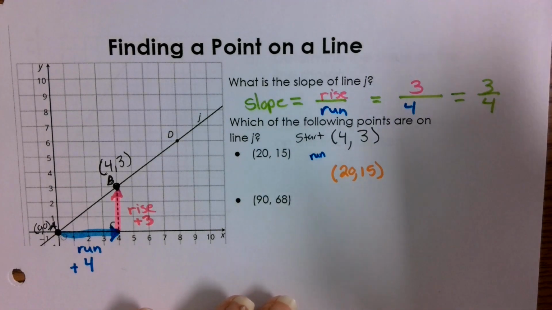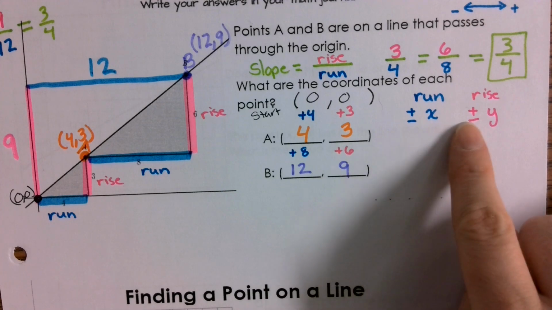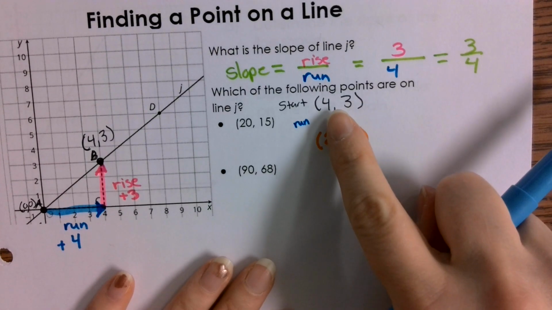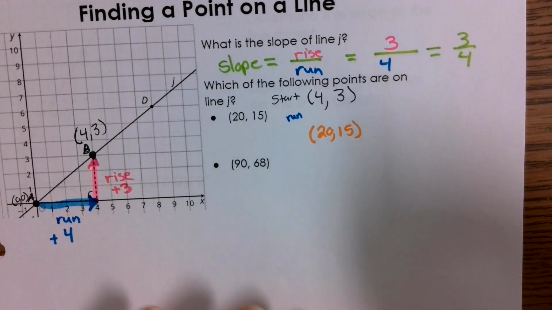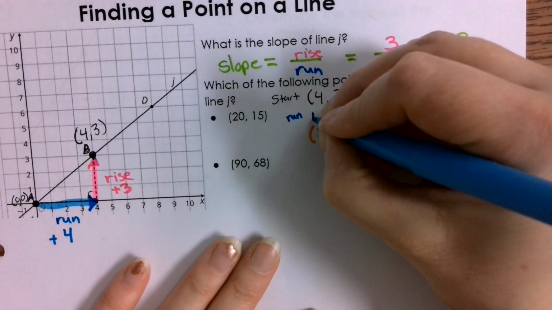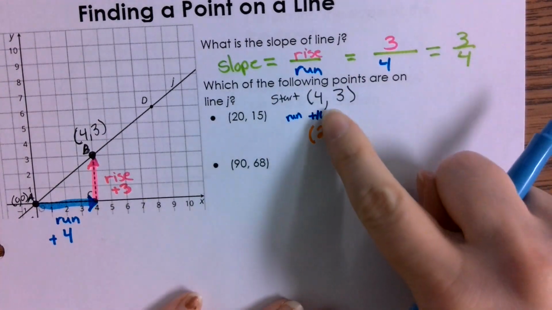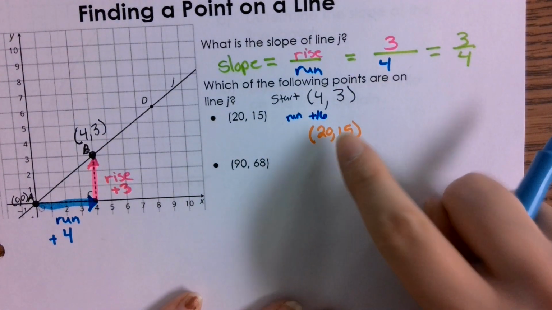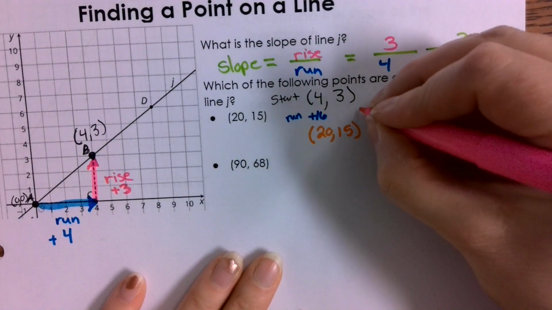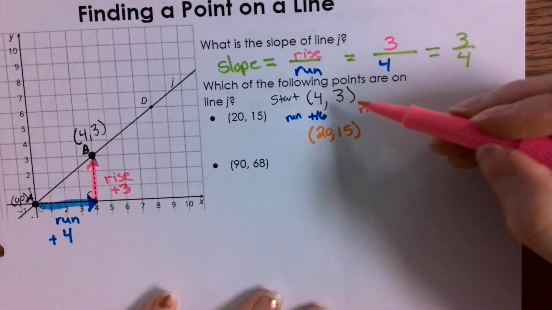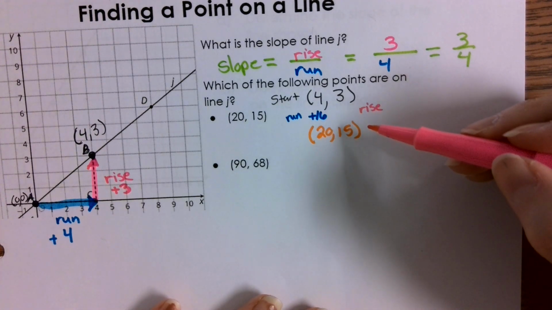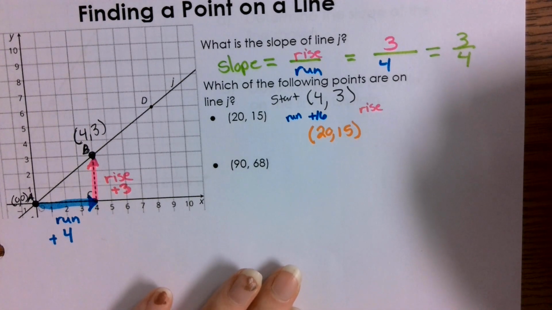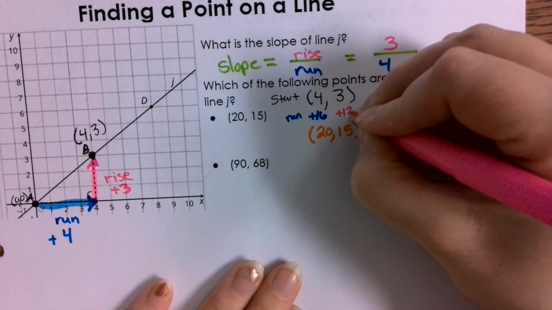We're not multiplying here. Remember, we're increasing or decreasing, which means we are either adding or subtracting the entire time. So what are we adding or subtracting from 4 to get to 20? Juju? Plus 16. Good. So it's a positive 16 that takes us from a 4 to a 20. What about my rise? I went from a 3 to a 15. What took me from 3 to 15? EJ? Plus 12. So again, it's a positive 12.